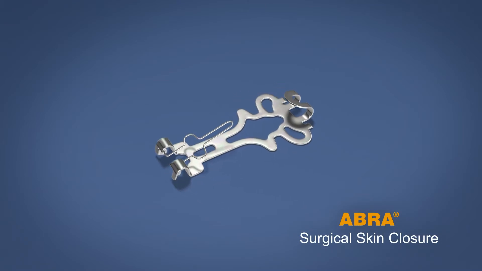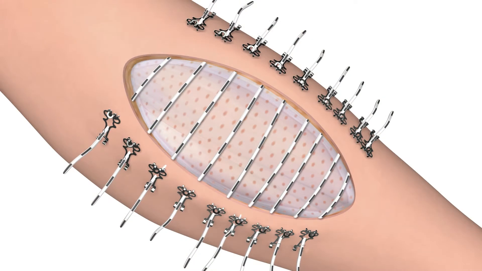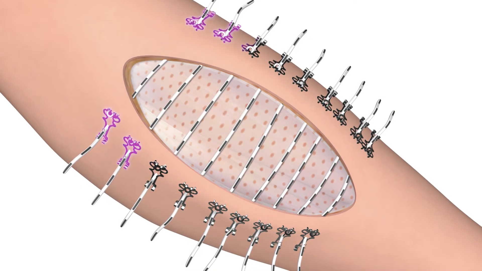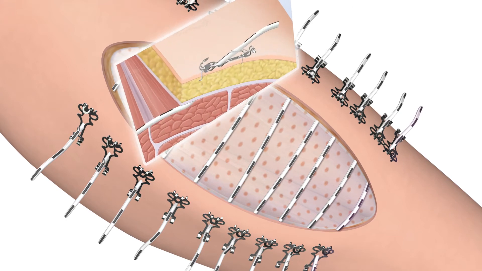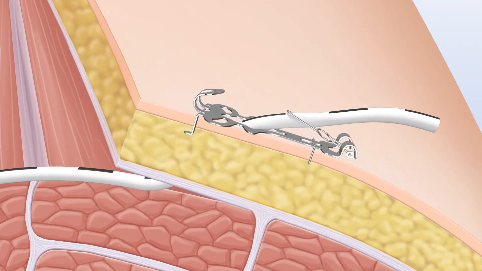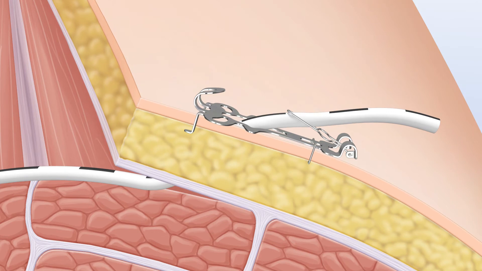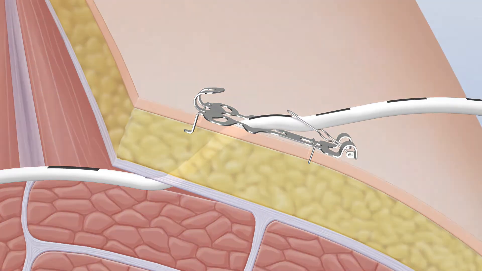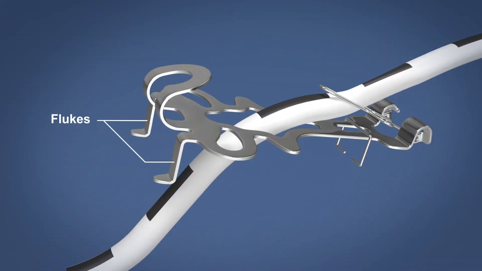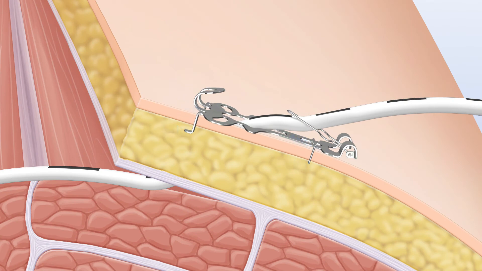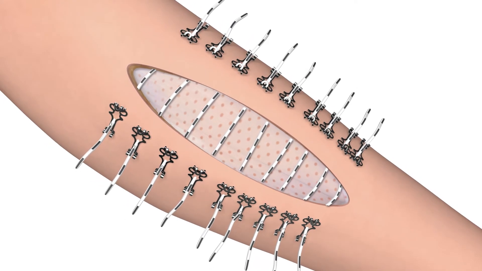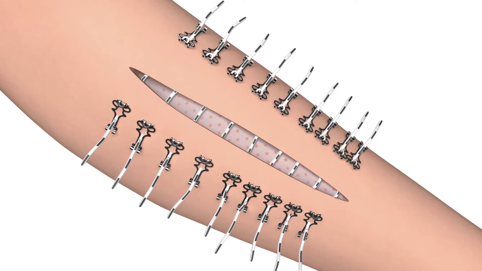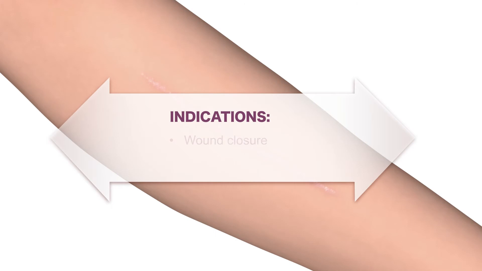Abra surgical is indicated for use with high tension retracted skin defects. The device applies appositional forces through stainless steel anchors that are fixed to the skin and elastomers that are placed subcutaneously. With tension, the wound margins are averted to inhibit granulation and to maintain healthy, viable margins. A wire cleat secures the elastomer and enables easy tension adjustments. Stainless steel flukes and a rear staple engage the skin's full thickness to distribute closure forces evenly. Abra surgical restores normal skin integrity, normalizes compartment pressures and achieves a primary closure, eliminating the need for a skin graft.